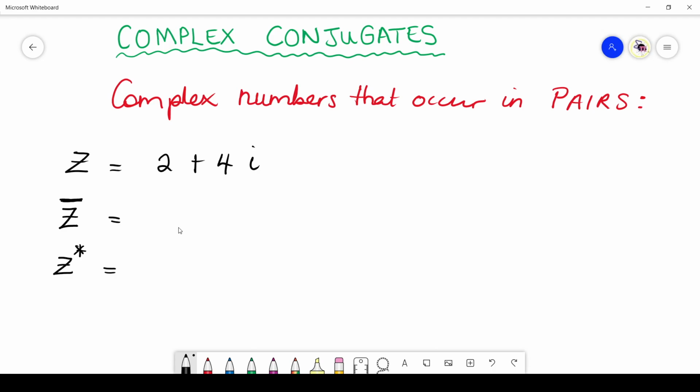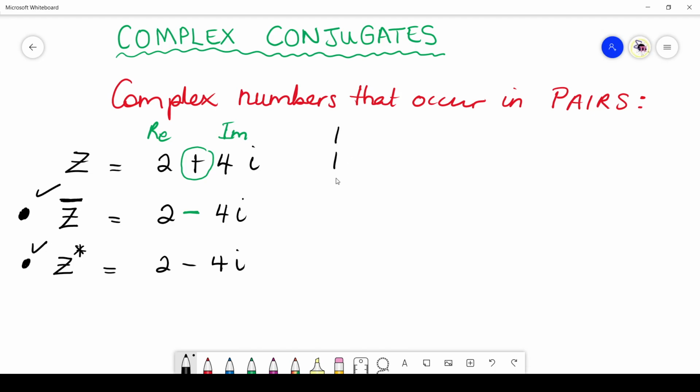And how do we form complex conjugates? We simply consider the sign in the middle, the sign that lies between the real and imaginary part, and we simply change the sign. So if it was a plus, we change it to a minus, and then we continue rewriting the real and imaginary parts just as they always were. So if a student chooses to write the complex conjugate of z in this format, that's fine, and if they choose to write it with the asterisk, that's also fine.